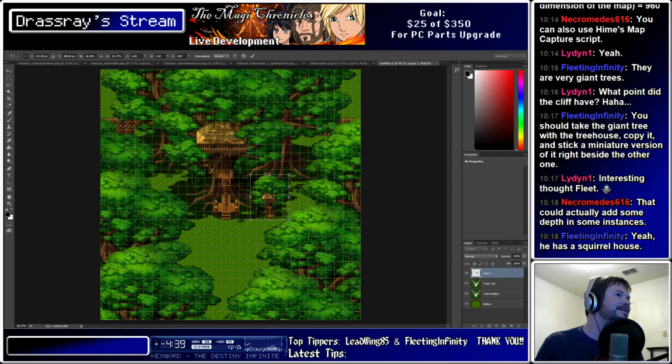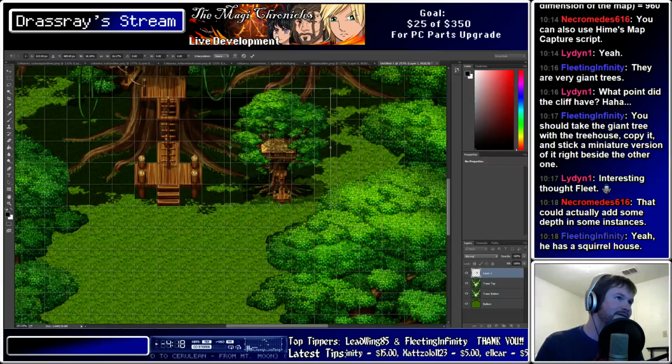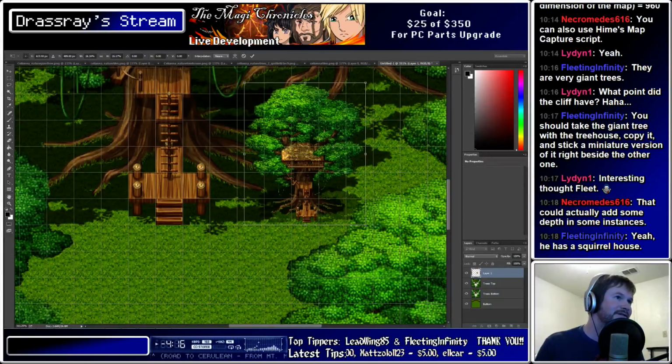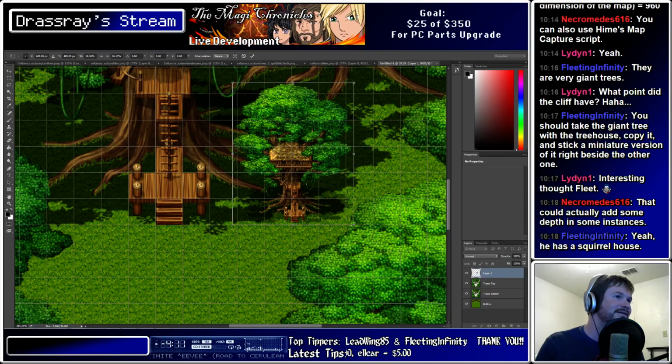What I do is, right here on the interpolation, I choose nearest neighbor, because that's going to get the pixels without using anti-aliasing or anything like that to smooth the pixels. It just leaves them more harsh. I feel like it's more accurate. Sometimes it is. In this case, since it's such a big resize, I don't know if that's going to be good.